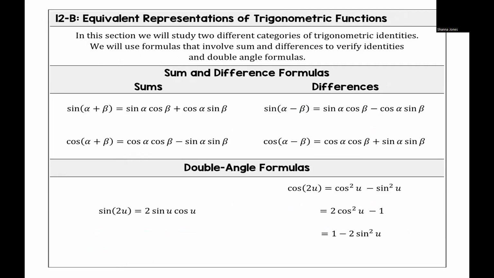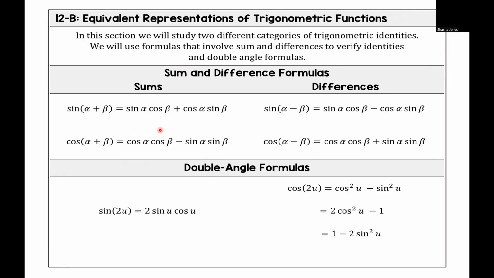And then in part B, you were introduced to our sum and difference formulas. When we talk about sum and difference, we're referring to sine and cosine. AP Precalc mainly is just focused on sine and cosine. We don't have to really worry about the tangent sum and difference. But sum and difference is just, again, something you do have to memorize. How you choose to memorize is up to you.